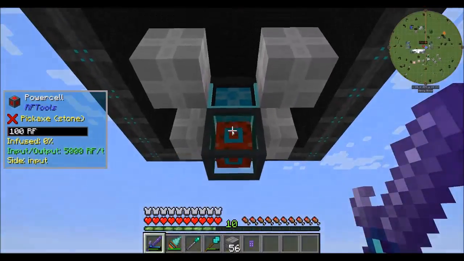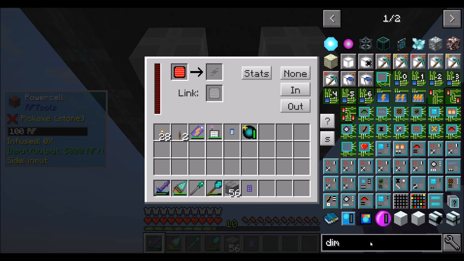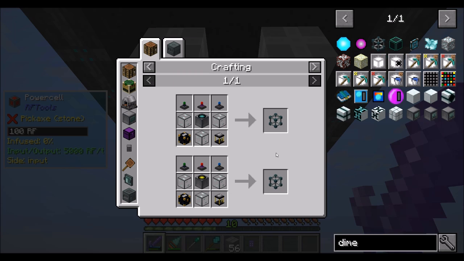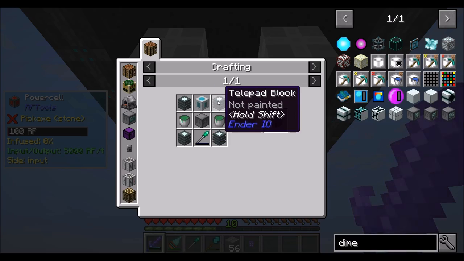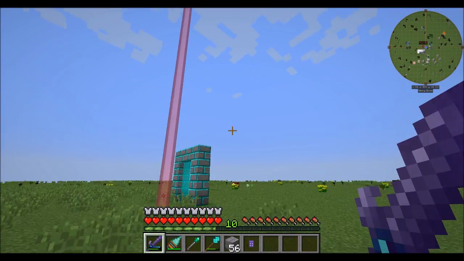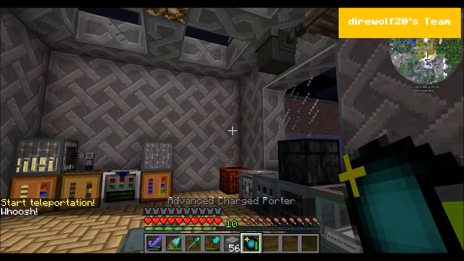There is a bit of loss by doing this method, but I found that that was better than crafting a dimensional transceiver, which, holy cow, was a really expensive recipe. Like, dude. Okay? Dude. Right? You need all these things just for one dimensional transceiver and then you need a second one. So that's cool. Let's just teleport home.